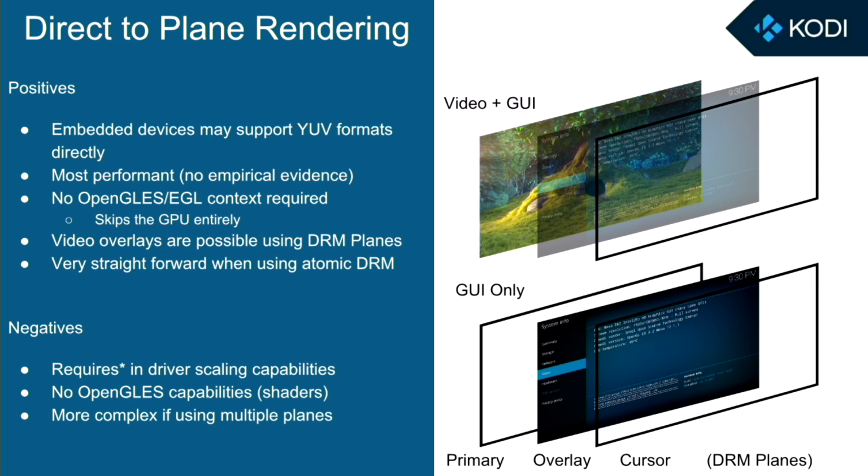There are some caveats with this, though, where it depends on your DRM driver support. The only instance I know of is with IMX6, where there's actually no scaler built into the display pipeline chain. There is a scaler built onto the board, but it's not used in there. So that becomes a problem when you can't actually upsize or downsize your video frame to the actual output of your resolution.